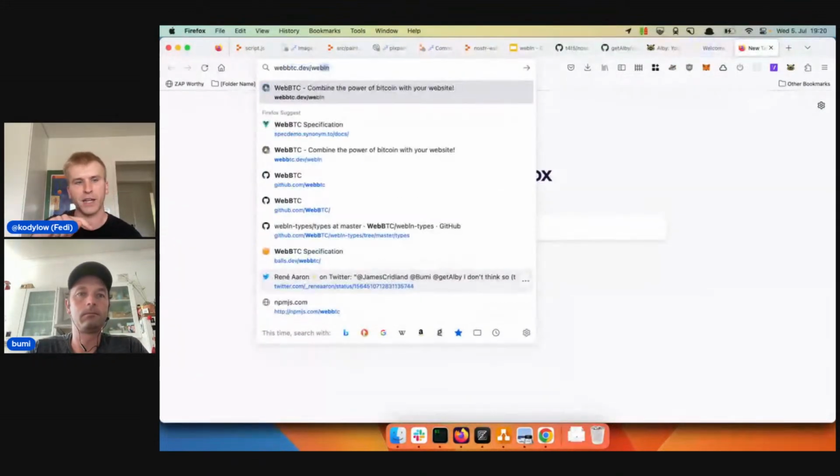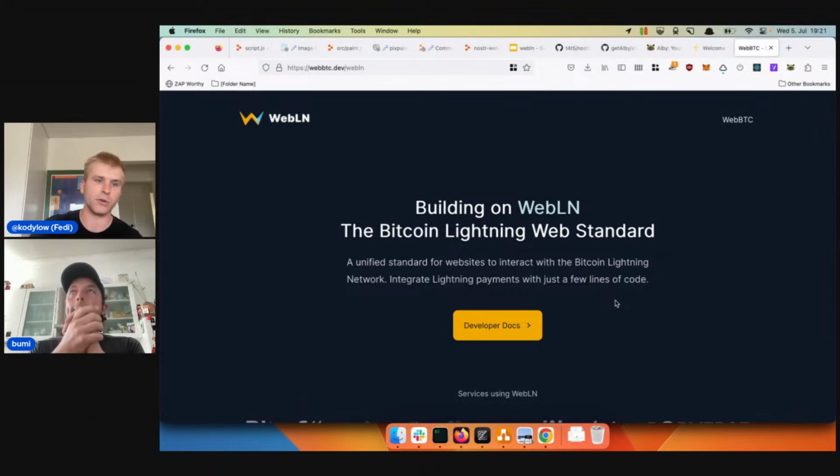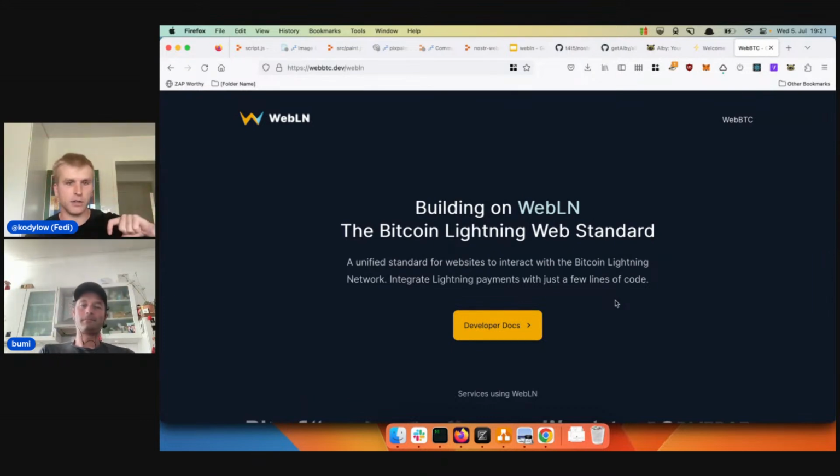Once you go out of Fedi into a separate browser, you can no longer inject that window.webln. So what we do is we have an embedded browser inside of Fedi. It's just like the React Native embedded browser that you use. Then we can intercept WebLN calls and route those to the Fedi backend. So the experience you'll get is that when this is trying to do a WebLN interaction, it'll open it up in Fedi, right?